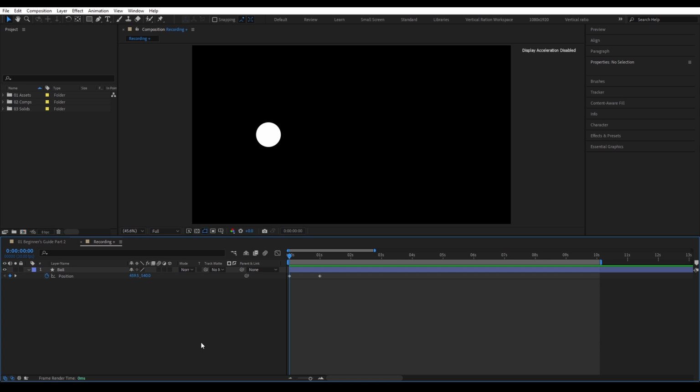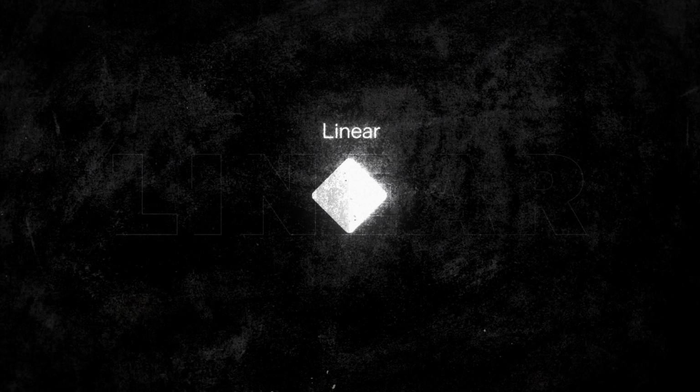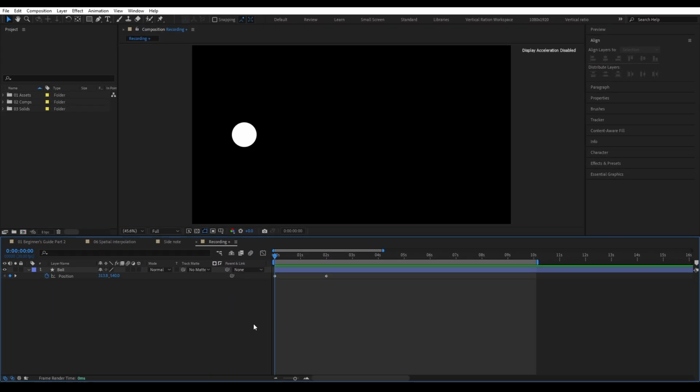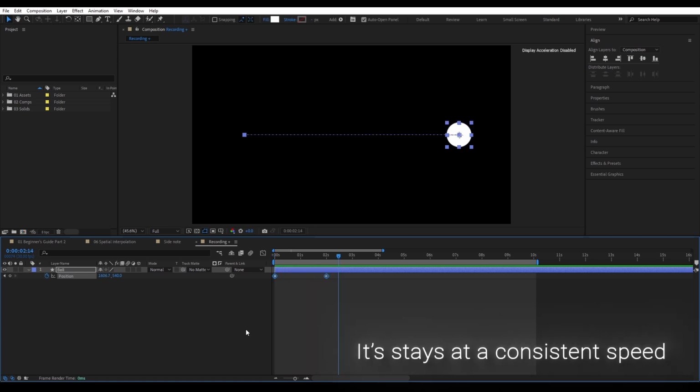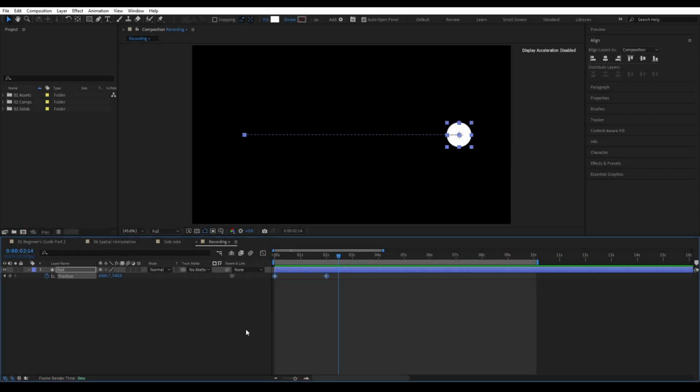4 types of keyframes, each with their own way of doing things. Let's start with the most common keyframe, and the type that you'll automatically start with in After Effects, the linear keyframe. This keyframe creates a uniform rate of change between keyframes. This means the motion of the animation has no acceleration or deceleration. It stays at a consistent speed, giving a somewhat mechanical look to the animation. An example would be the classic DVD logo bouncing around the screen without any change in speed. While linear keyframes are useful for specific situations, they are typically not the best choice for most dynamic animations.